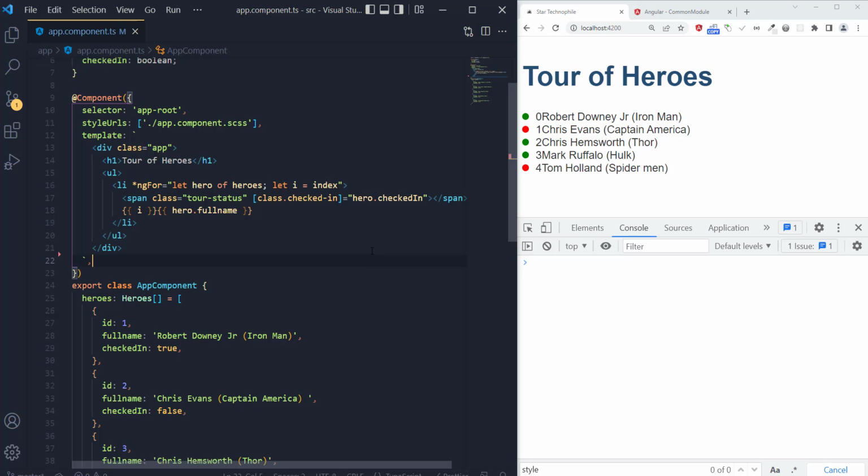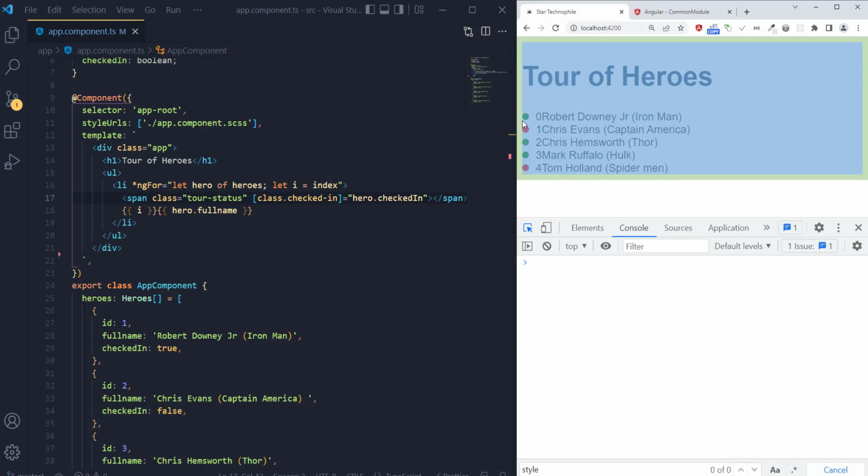This is the same example from the previous lecture, where I was showing class and class.checkedIn. Just for your clarification, suppose this class is the native property. In JavaScript, I already told you, every HTML element is represented differently as an object. In HTML we say class, and in JavaScript the same thing is className. That's why this class is not the native property. So if it is not native, this property has been given by Angular, definitely. Otherwise Angular would give an error if we write any invalid property. It would be either a native property of this span or a property given by Angular.